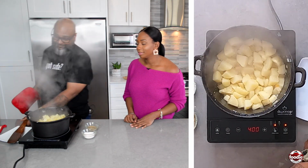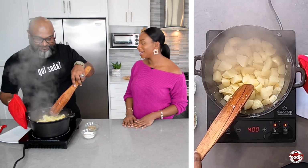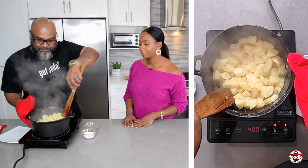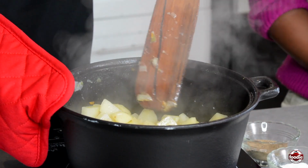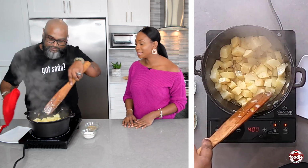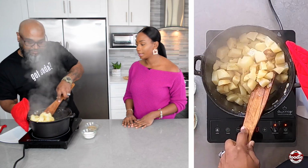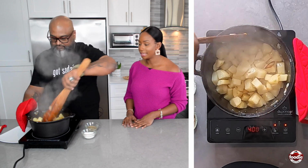How does that smell? So, so good. But you didn't need me to tell you that because you could smell it too. I definitely could. If you notice what I'm looking for, I'm starting to see it now. Okay, I feel you. You've seen those bits on the bottom there, all the brown bits. We're lifting that up and getting it mixed in.